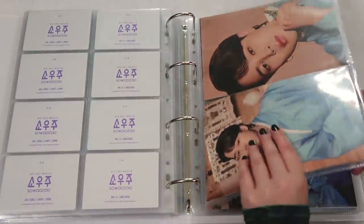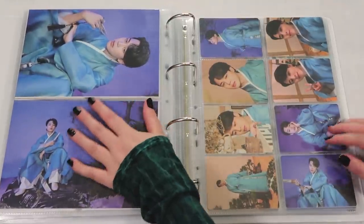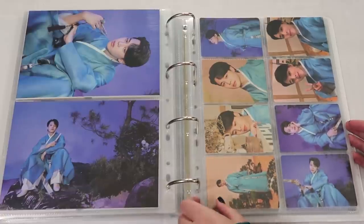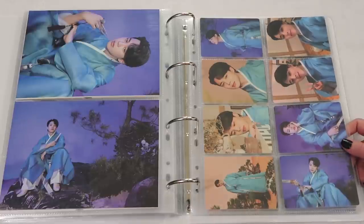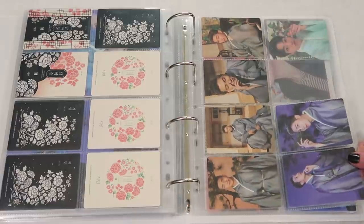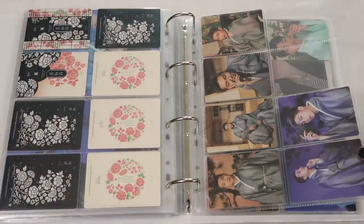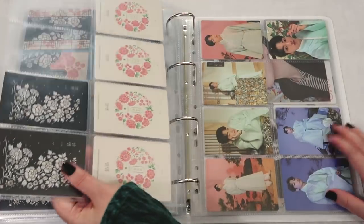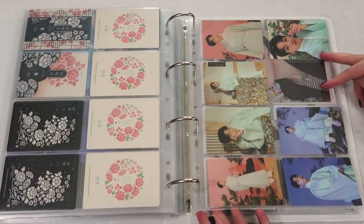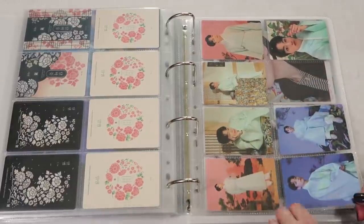And these are Jimin's big photo book postcard things. They're so beautiful. The backs are really beautiful too. It's actually a travesty that I'm hiding them, putting them back to back. But this is Jimin's full set, and I am so grateful to have it. So for Namjoon, I have a trade with my friend Leah, and I have a trade with my friend Ronan. And I'm very, very thankful to hopefully have him complete. And then Ronan also pulled the last JK I needed, and these cards have put me through it. I had a really nice MOA friend trade me this JK, and I'm so thankful that Ronan pulled JK.